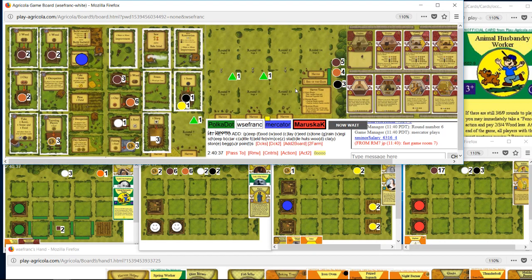Maroskok is happy, but that's okay. I have Raiding Maniac giving me actions. I'm gonna have a ton of stuff from Harvest Helper. A ton. So I'm not worried at all, actually.